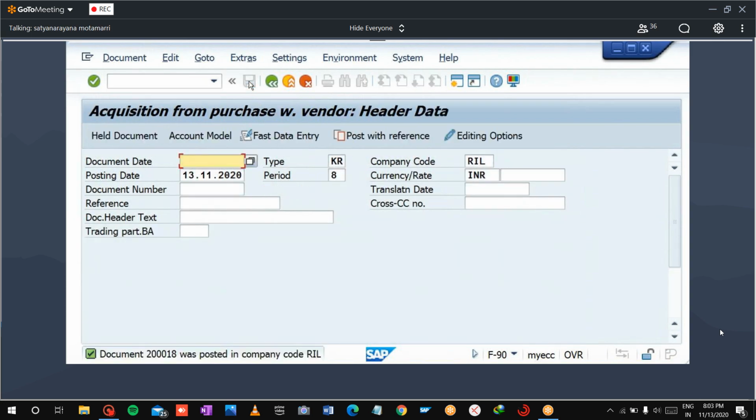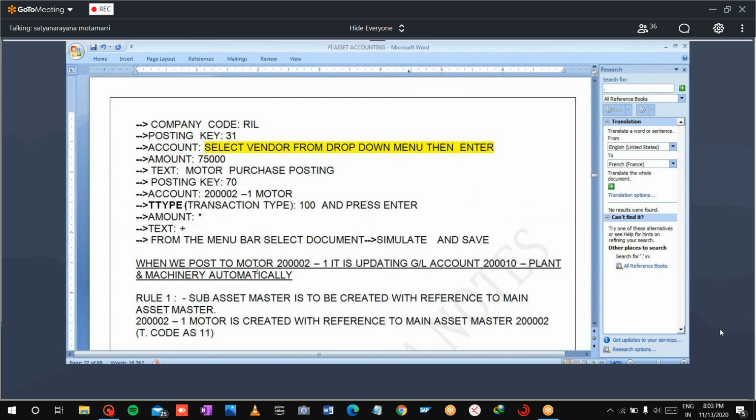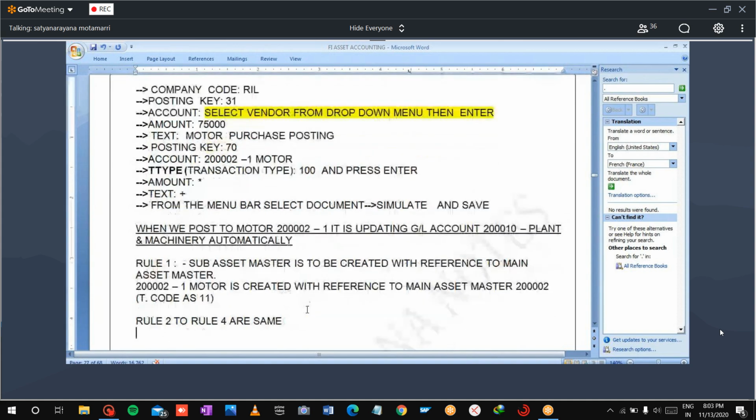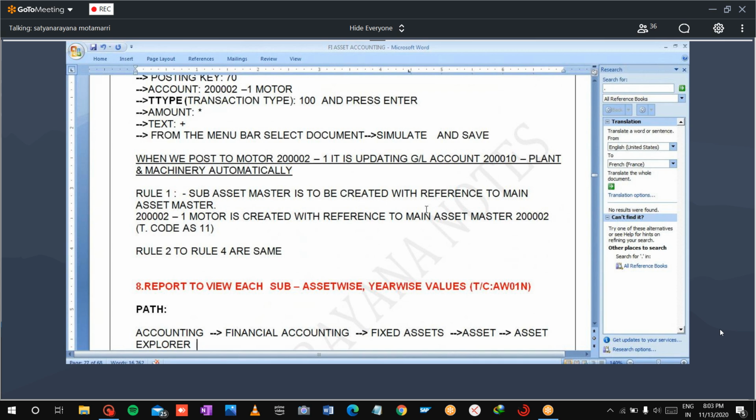Now you're seeing when we post to motor 2 lakh 2, sub number 1, it's updating the GL account, plant and machinery, automatically. How is it updating automatically? Rule number 1: the sub asset master is to be created with reference to the main asset master. 2 lakh 2, sub number 1 motor is created with reference to the main asset master 2 lakh 2, AS11, the rule number 1. Rules number 2 and 4 are the same. Because of this, it updates the sub ledger as well as the general ledger.